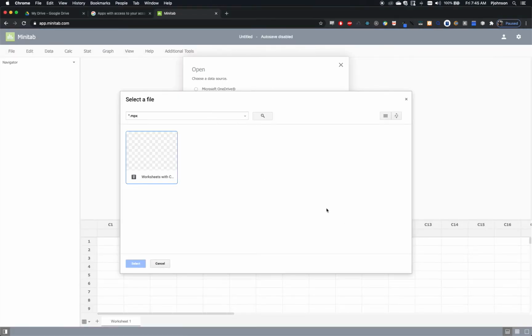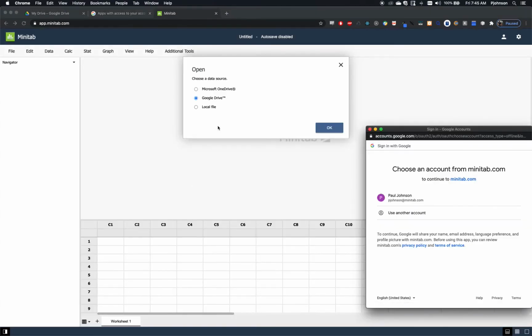Okay, so right off the bat, we are using the GAPI client to initialize and authenticate on the client side. And here we use the file picker as well. So we have access to viewing the user's Google Drive. And here's the one worksheet, or the one project that we had seen previously. And I'm just going to open this here.